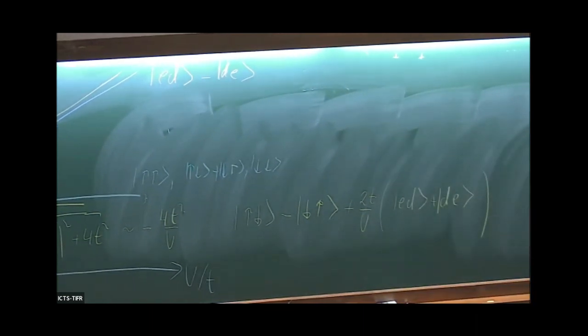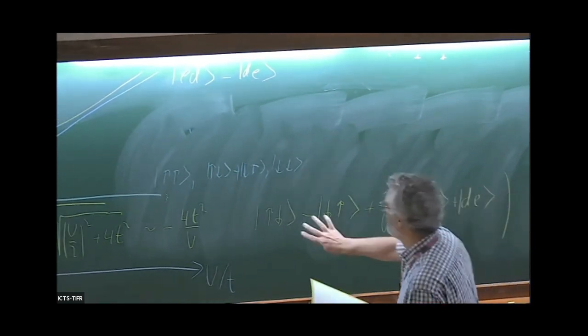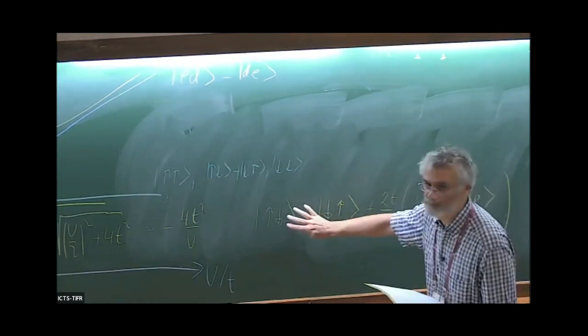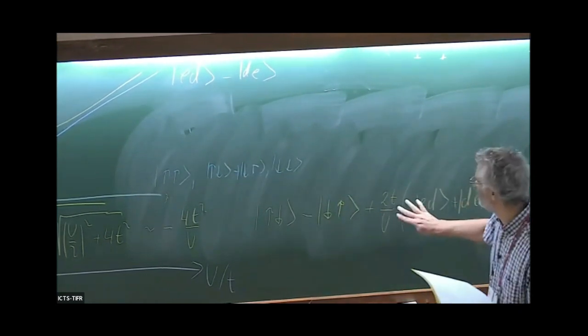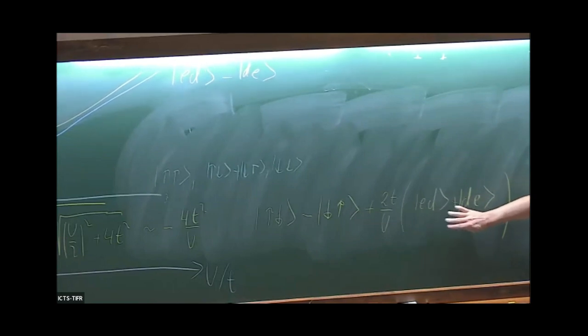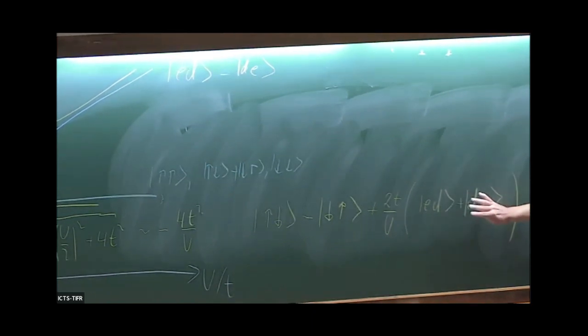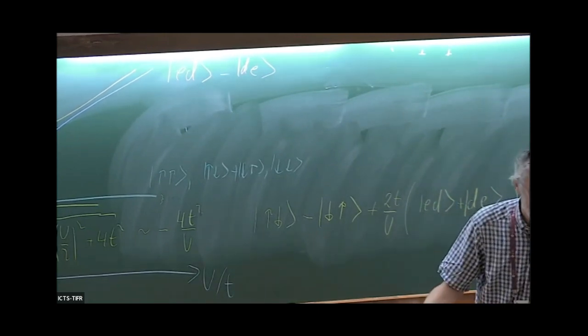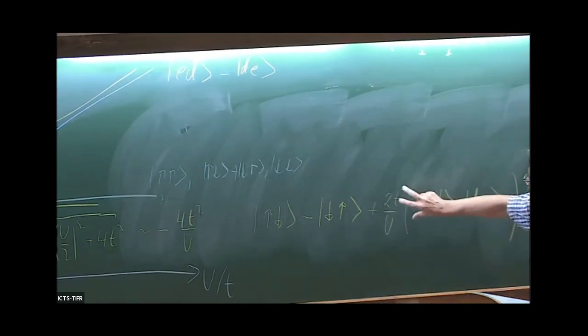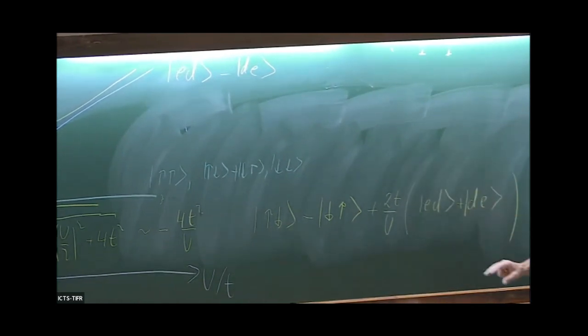Okay, so what it tells me is that the wave function is not composed only of singly occupied sites, but there is a mixture of a charge fluctuating part. So there will always be some doubly occupied sites in this wave function. And this is very important. If you have a Mott insulator and you apply some probe that is interacting with the charge densities, you will be able to see this part. You will see the signature of these charge fluctuations in the dynamical spectra that you are measuring, like EELS, electron energy loss spectroscopy. To take into account these parts is important.